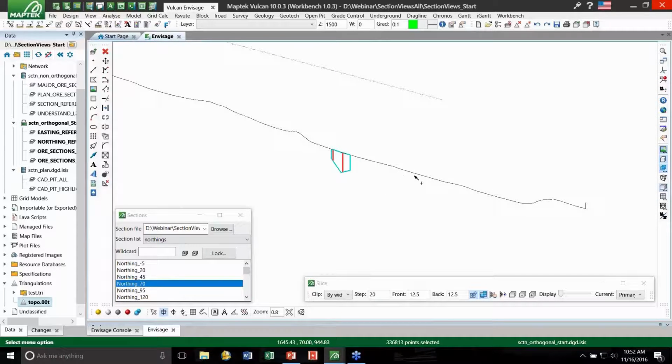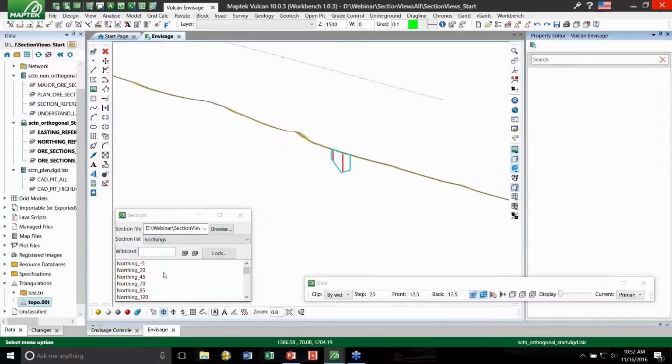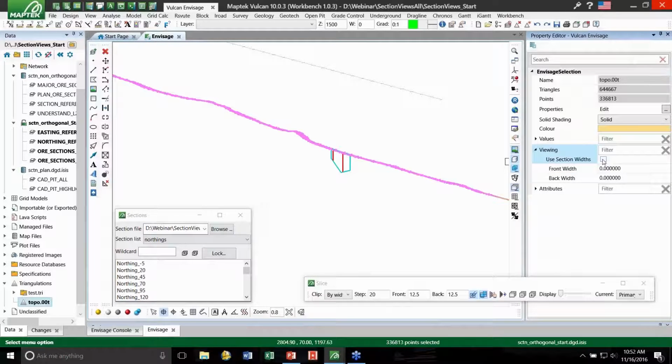If I select that topography and go back to my properties window, I can look up viewing, and that allows us to set a section width to the data. So if I uncheck that, it's going to use whatever width I have for these northings. If I check that on and put it at something thin, it's only going to give me a line of where I'm at.